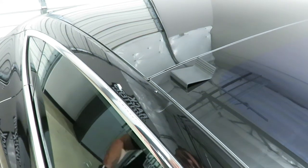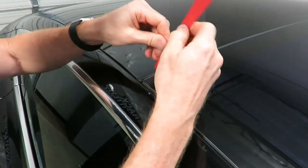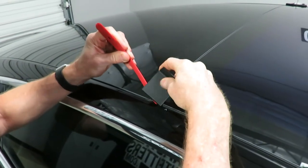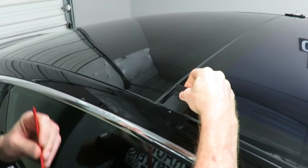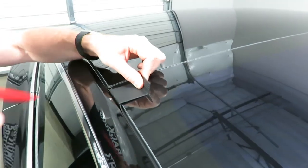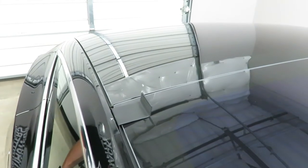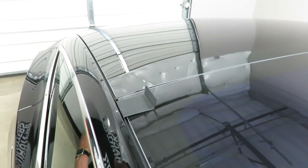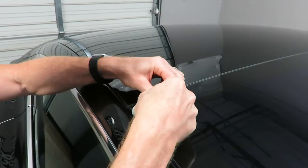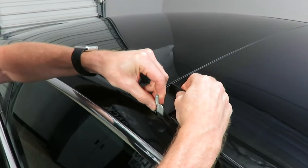We found it can be difficult to insert that tool without a little assistance. Using another tool to get up underneath to pull the rubber away first and then insert that tool makes it quite a bit easier. You just insert the tool and pull back on that rubber, and that will give us access to that factory connection point that exists under. We're not actually pulling directly on the glass — there's a dedicated hard point under the glass that this hook is gripping to, and it's very obvious where that hooks into.